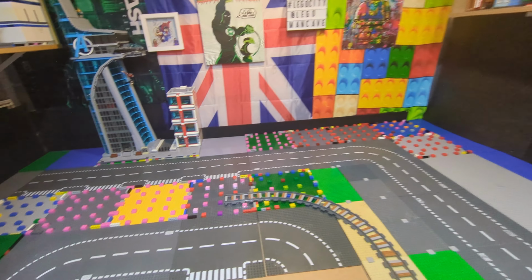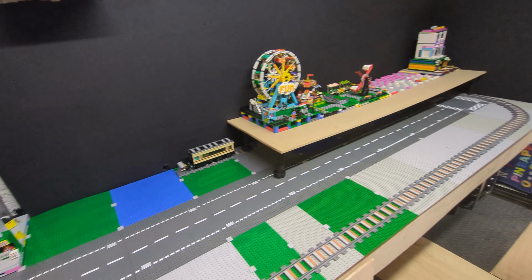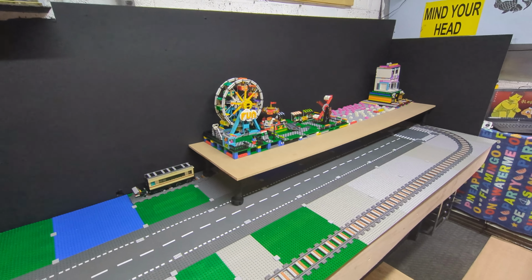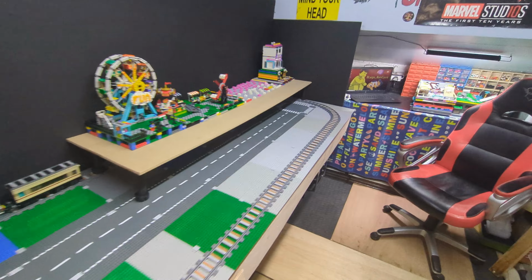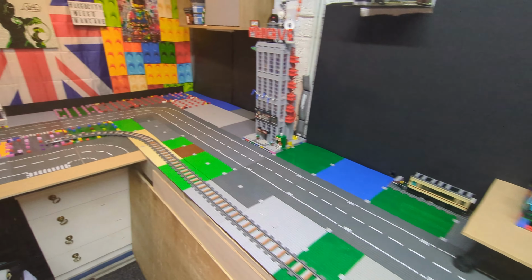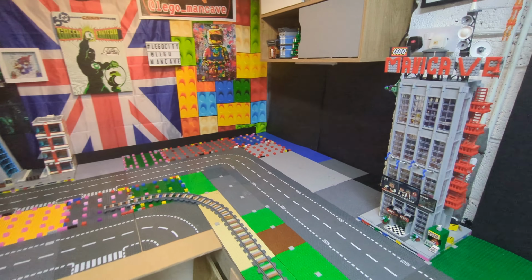Again, I need to start having a look, figuring out roughly where I want things, how I want things, what buildings I've got, what buildings are coming, what buildings I've got that need to be built and added, what I want in the future, so it makes it easier rather than keep changing the city every time I get a new bloody building. So yeah, that's where we're at.